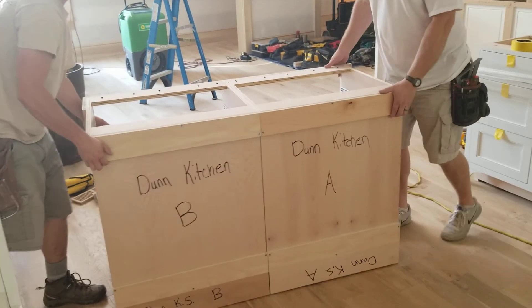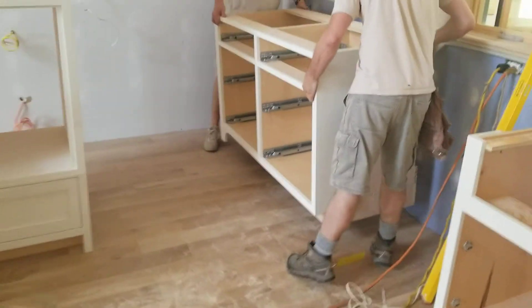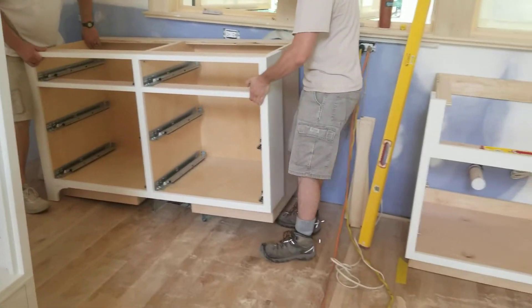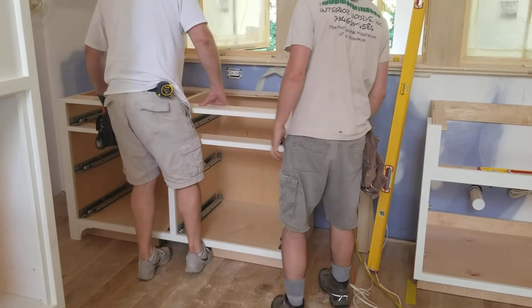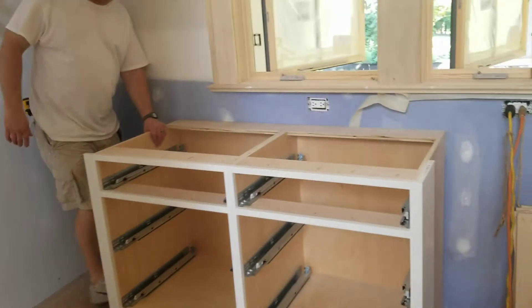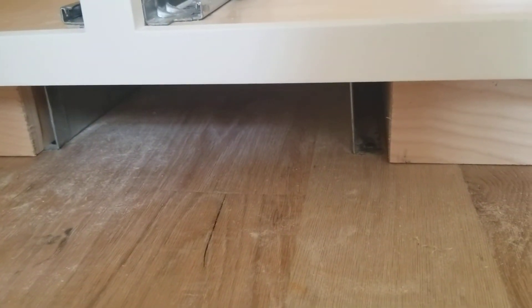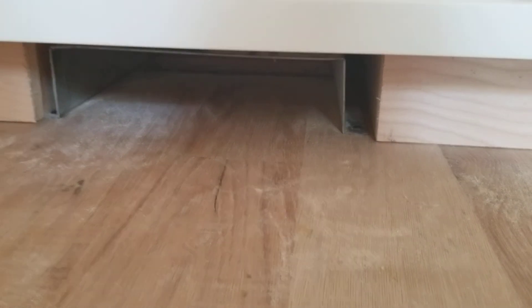These guys are going to move this cabinet into position, and they'll know it's in the right spot when it sits over on top of that vent. They're getting it roughly lined up with the marks because David's got to scribe it to the floor — we really need to set the other elevation first, but this gives us an idea on the starting point. You can see how that vent landed. It would have been okay if it was a little bigger of a cut because it landed on that metal. This is not the finished toe kick — this is going to get a skin later.